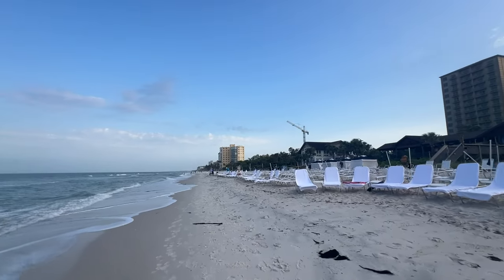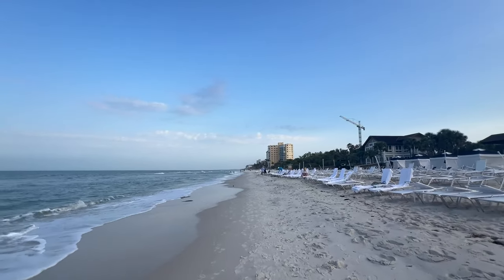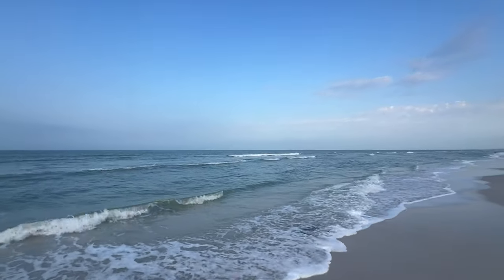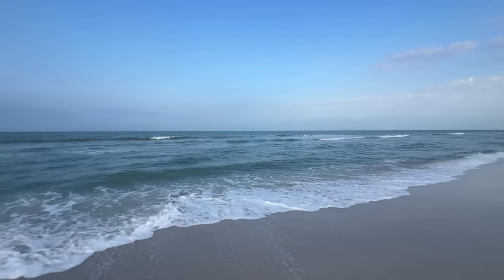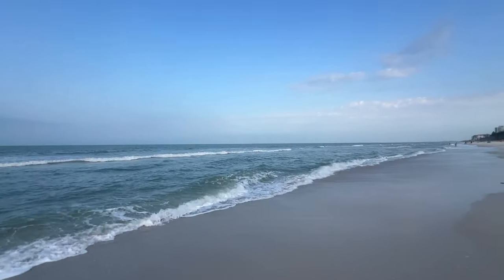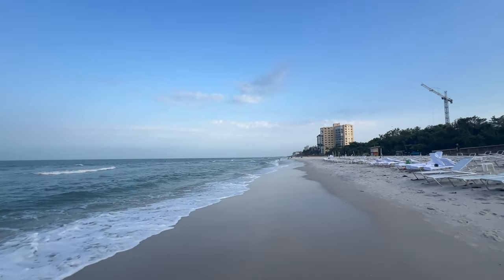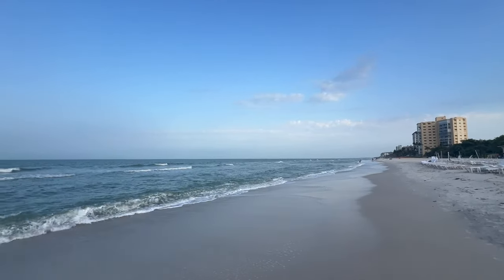I wish you were out here with me — it's not a bad morning. Just because that sun isn't out shining bright doesn't mean it's a bad morning. It's always a good morning for the beach. I missed being out here yesterday — I woke up with a little fever and a sore throat and didn't wake up until about 7:30. I still have a little bit of that sore throat, but the fever's gone, thank goodness. I was a little worried with this RSV and all the other stuff going around.